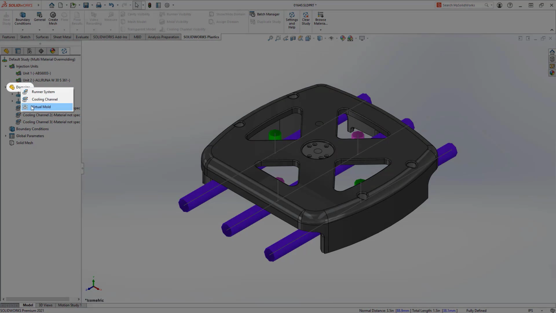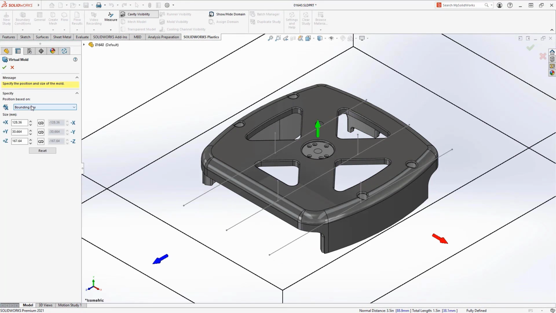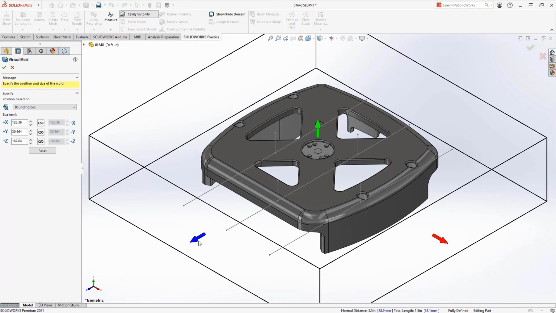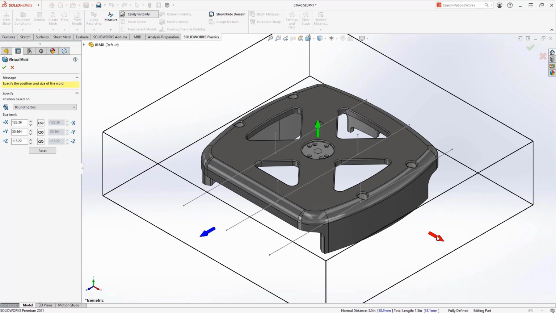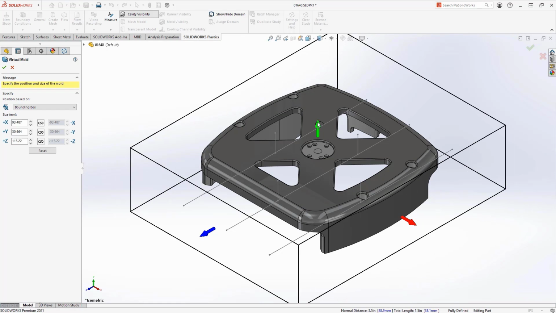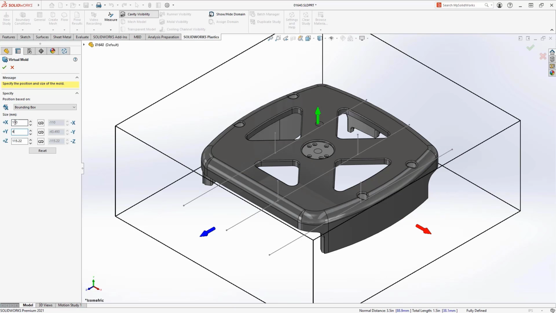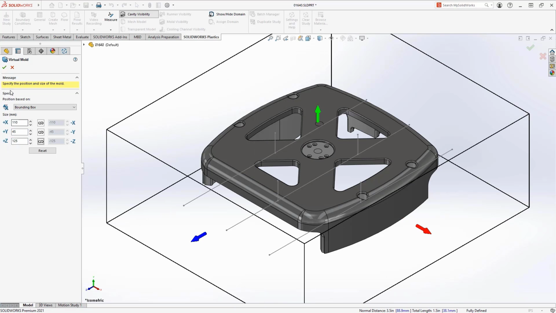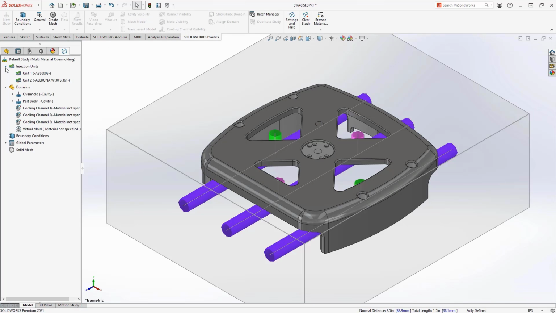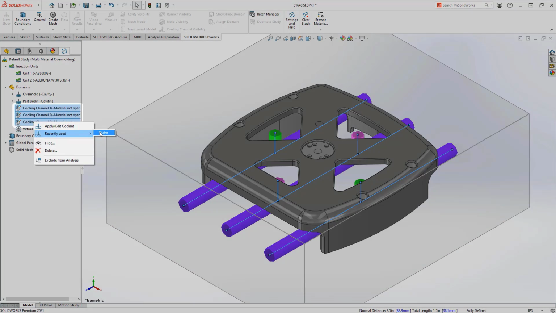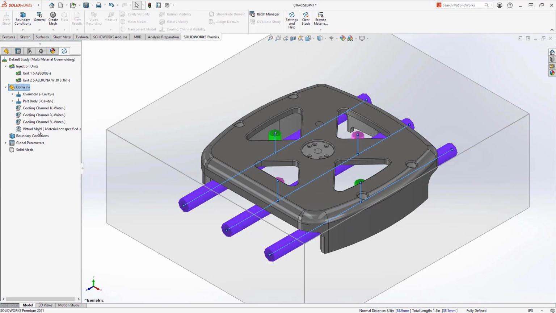Now, going back to the geometry-based setup, because we no longer need to model in our cooling channels, of course, we no longer need to model in our mold either. However, it still needs to be taken into consideration. So what we can do is set up a virtual mold, again taking out the need to spend time on any modelling at this stage, where we can simply add in a mold. And then finally, we can assign our materials for both our cooling channels and for our mold as well.